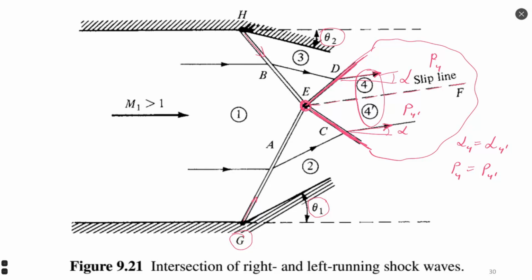We do not see vortex formation. Not just us, but according to theory, there is no vortex formation, because if there were free turbulence and vortex formation between volume 4 and 4 prime, it would be impossible to calculate analytically, and we need to make a number of simplifications to find an analytical model. But in real life, of course, since there is a velocity difference, there is formation of free turbulence.